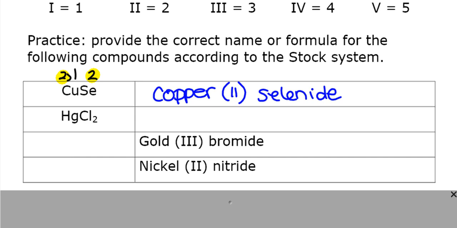If I look at one where I'm trying to write out the formula, here you can see the metal name, the Roman numeral, and the non-metal name. Here it's explicitly telling me which one I need to use, so I don't even need to go to my periodic table. Gold, it's telling me use the charge of 3. Bromine only has 1 charge, -1. Then we do the crisscross. So you get AuBr3. Why don't you take a minute to try out the other two, one name and one formula. When you're ready, unpause. We'll walk through the rest together.